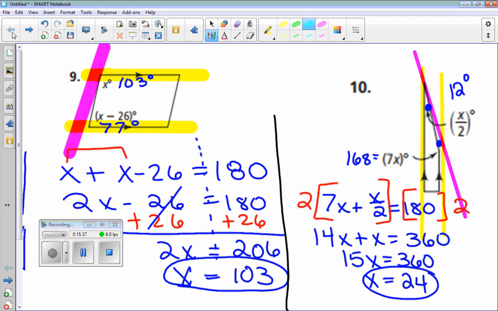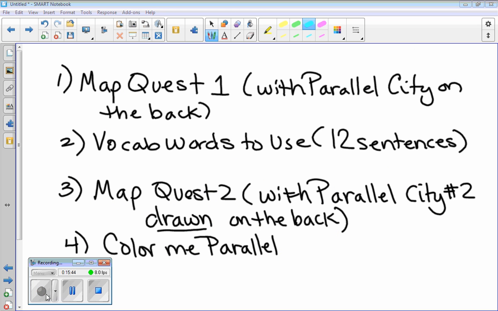All right, anyway. What I'd like us to do at this point is a little activity, where we're going to be gluing and making some pictures. You should have a total of 4 sheets here. The first is MapQuest 1, where you cut out and glue all of the places in your city, the McDonald's, the Walmart, the bank, the park, whatever, on the back. Sheet number 2 should be the vocabulary words with the 12 sentences you're going to write, based on the map you created. So your sentences most likely will be different than every other person's in the room. It depends on how you made your map.